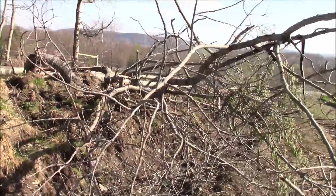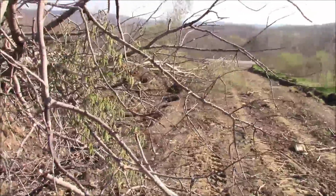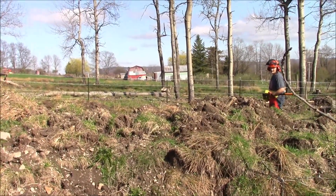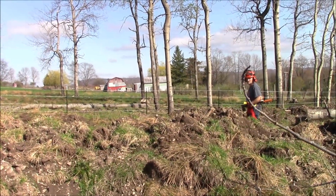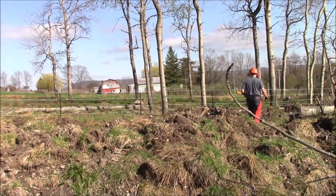We've got to fish this thing up out of the ditch. Then I've got to fish some other stuff up out of the ditch, because we're pulling the trees across big wads of sod and it was pulling them in. That little dude right there that's in the fence, does it come down? If you can get it down. Make sure we didn't put a tack into it. I'd let it come right out this way if you could.